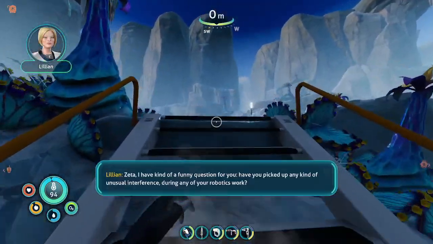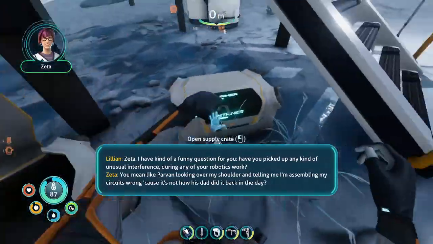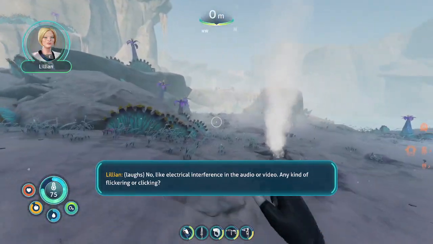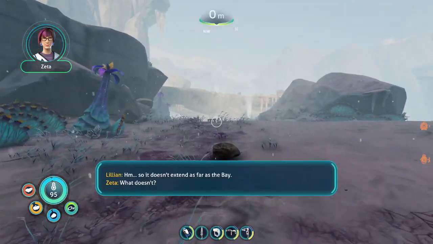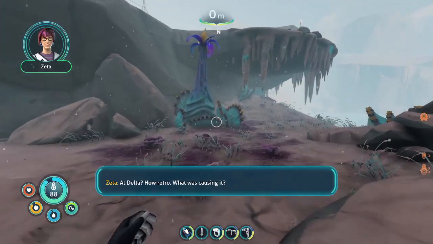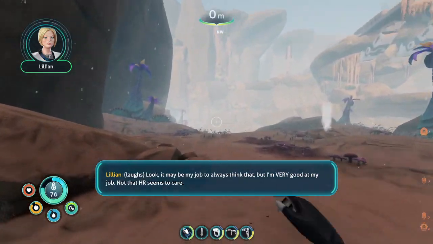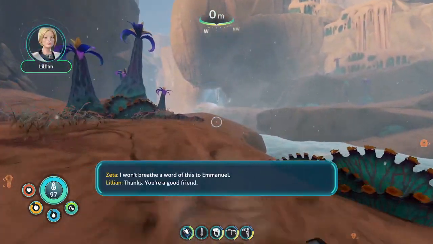Signals from the deep. I have kind of a funny question for you. Have you picked up any kind of unusual interference during any of your robotics work? You mean like Parvin looking over my shoulder and telling me I'm assembling my circuits wrong because it's not how his dad did it back in the day? No. Like electrical interference in the audio or video. Any kind of flickering or clicking. Huh, can't say that I have. Why? Oh, so it doesn't extend as far as the bay. What doesn't? When Fred was bringing me to my eval, we detected something, almost like an SOS. At Delta? How retro. What was causing it? I think architects are trying to communicate with us. You always think that. Look, it may be my job to always think that, but I'm very good at my job. Not that HR seems to care. I won't breathe a word of this to Emmanuel. Thanks. You're a good friend.